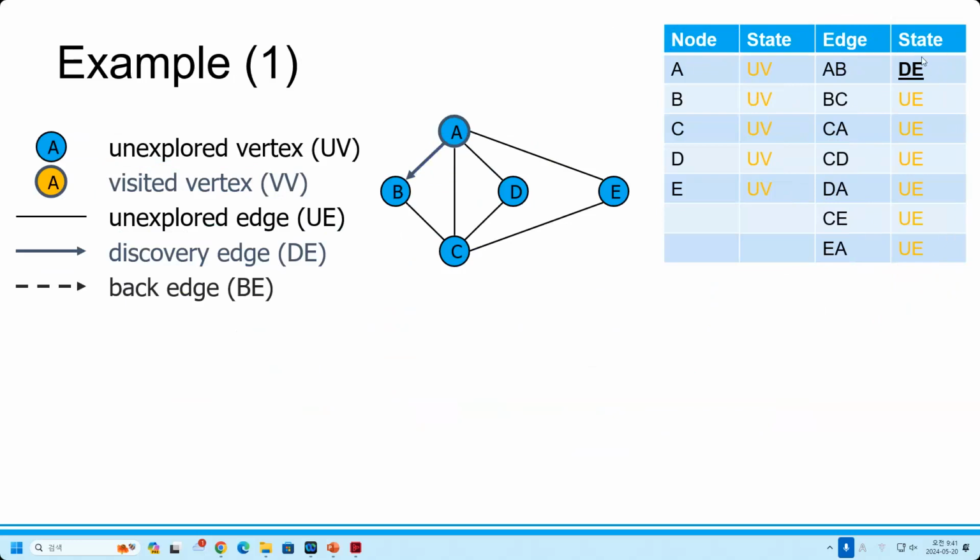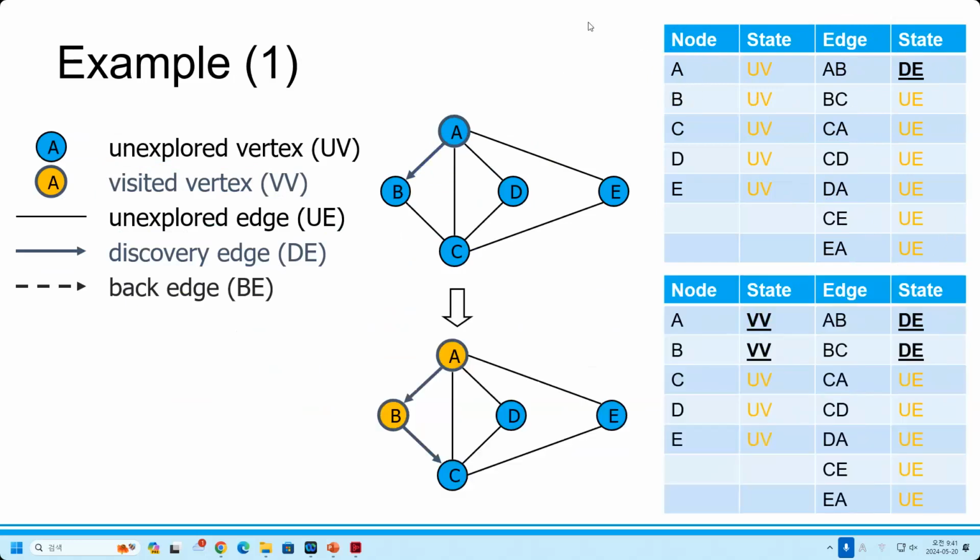If this is the discovery edge, so this is the first A, and then we are going to B, then based on the algorithm, A will be checked as visited, and then B will be checked as visited.